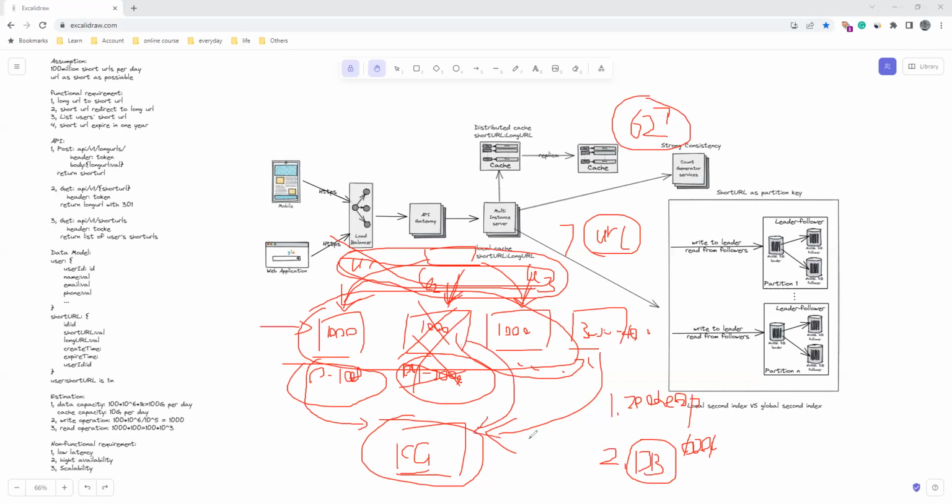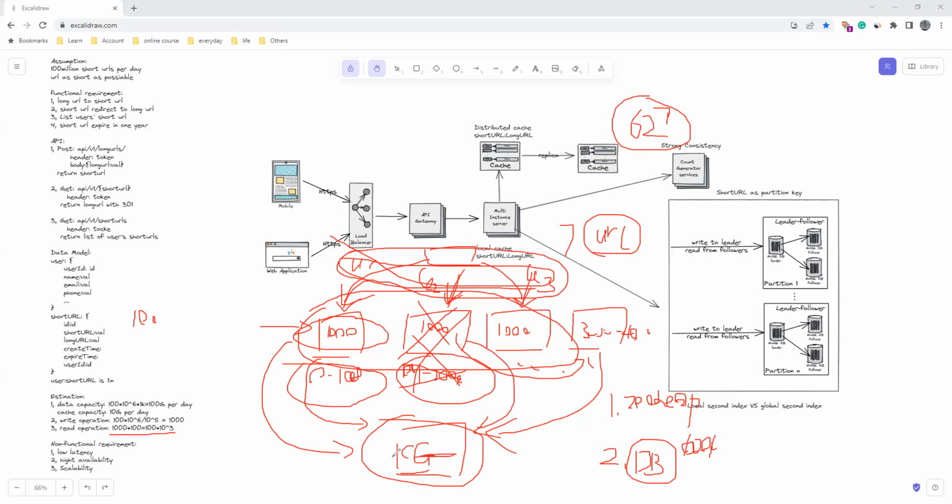So this service still does the same logic, because every time the service handles 1,000 requests and then goes to this counter generator, basically we can calculate the rate. So basically we can see the read operation number is 100,000, because every 1,000 requests we will go to the counter generator service.